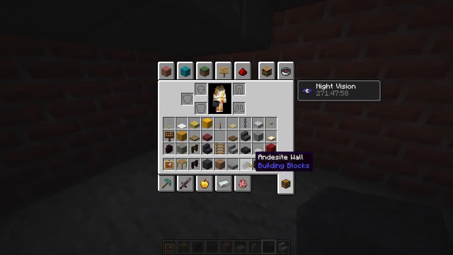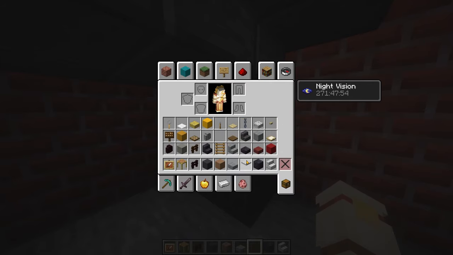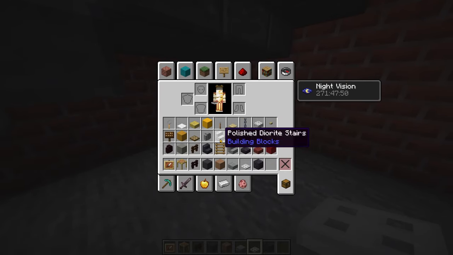Then once we have that, we're gonna go ahead and grab our polished blackstone, and we're gonna place 1, 2 in the back, along with mangrove slabs on top, 2 on top, and then our iron trap doors. We're gonna place 2 right here. Now this is where the debug stick is going to come in handy again.